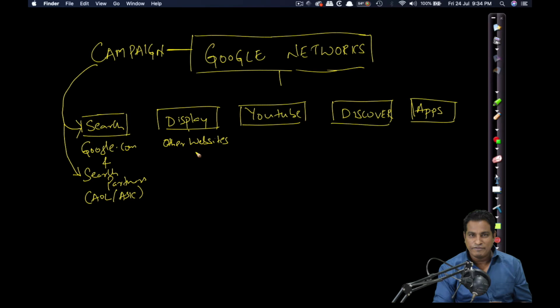Now, when I say show ads on others' websites, you need two things. First, you need permission from these guys so that you can advertise on those websites. Second, they should be related to your business. I can't show my ads about, let's say, kidnapping children. You can't show these ads anyway, but let's say if I can't show ads about kidnapping children on a website that talks about play schools and preschools, right? It's such a blunder.